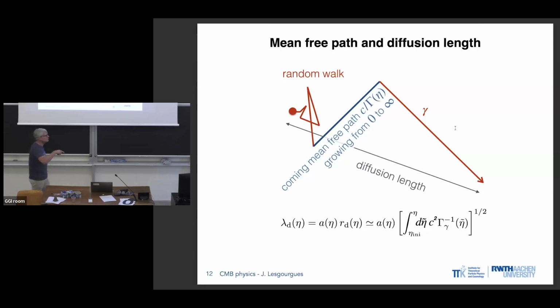But because the photon is always rescattered, you do a random walk, and in order to get a good approximation, instead of integrating over the mean free paths, you integrate over the square of the mean free paths, and then you take the square root, like in a Pythagorean version of the integral. So this is done by building this integral where you multiply the mean free path by the interaction rate. You integrate, you take the square root, and you get this diffusion length. That will be important later on.